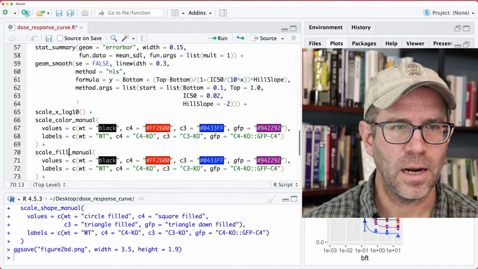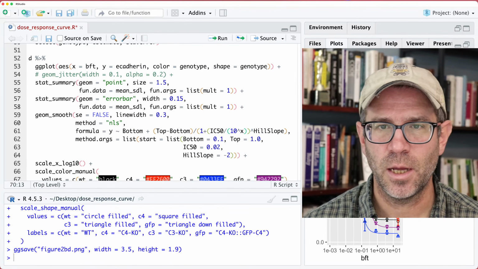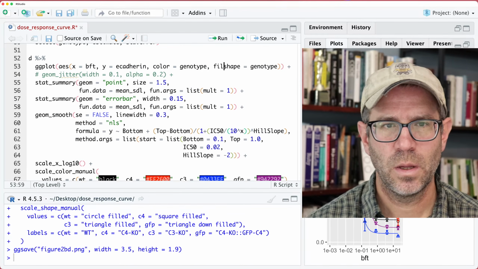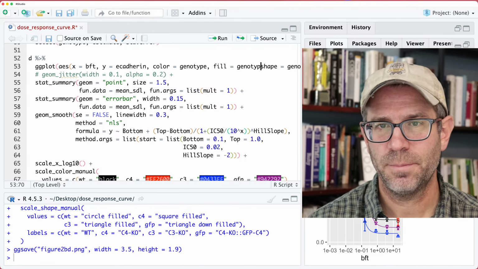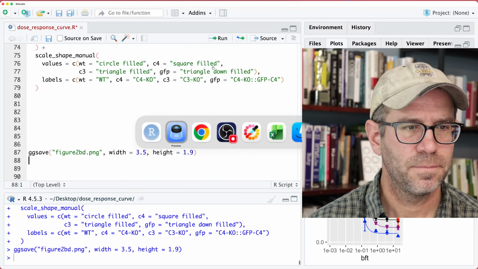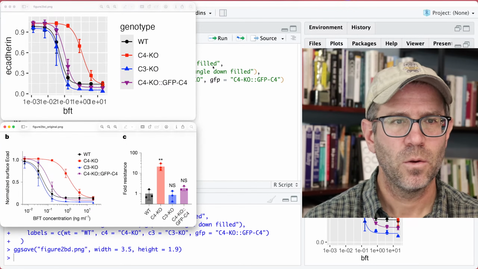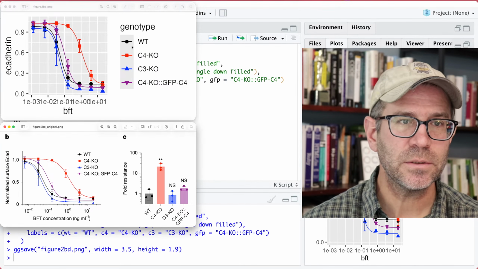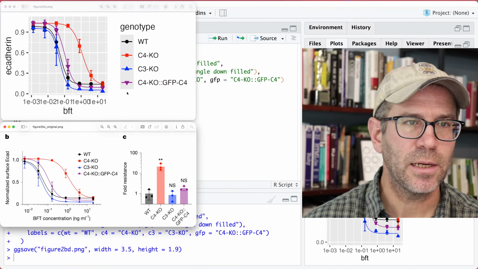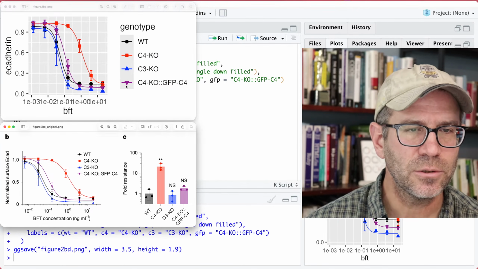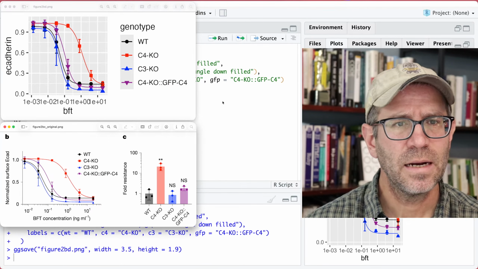And I then need to come back up to ggplot. We need to also do fill equals genotype. And there we go. We now have a filled square, triangle, and upside down triangle, right?